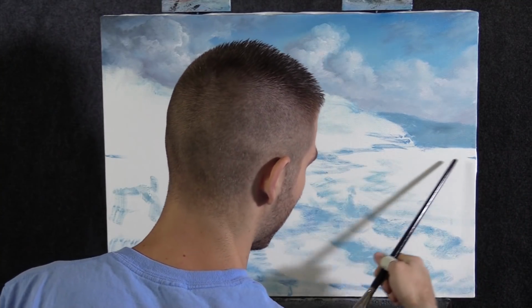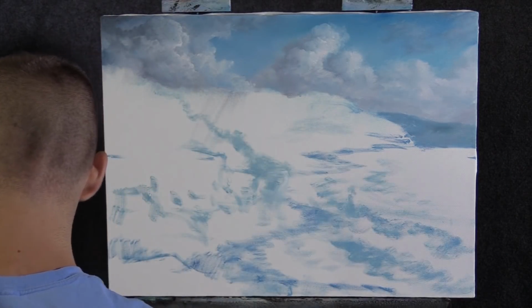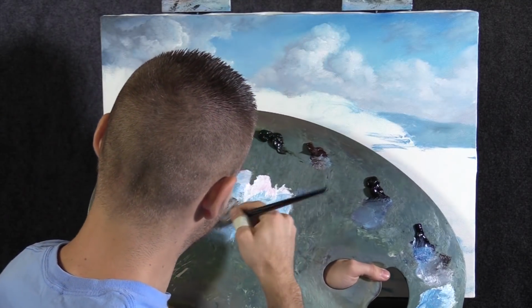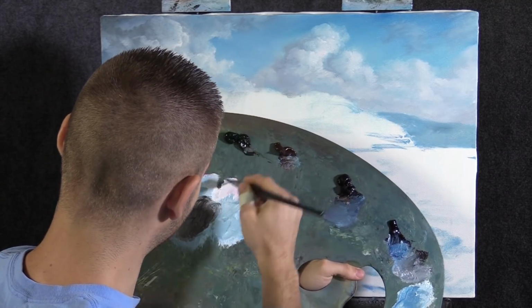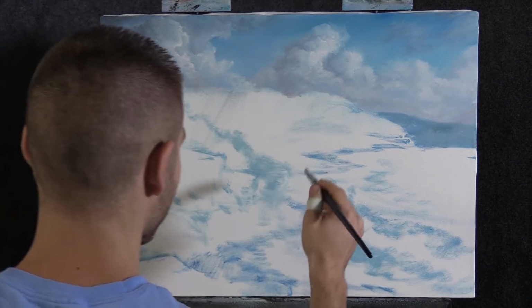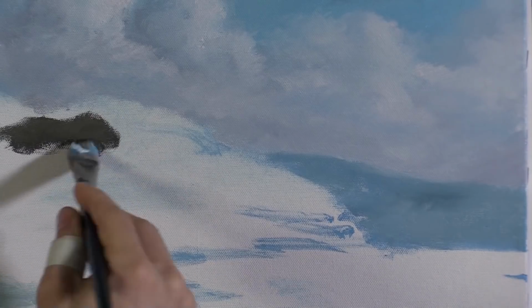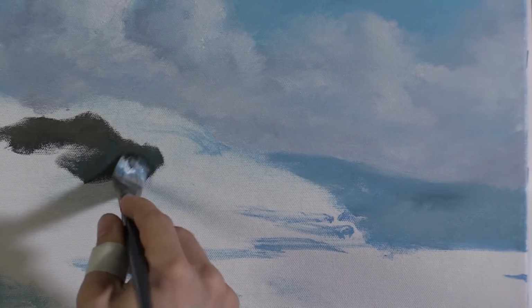What's great is we don't have to worry about a horizon. Sometimes we'll tape off our horizons when we do a seascape, but we don't have to worry about it on this one. All right, now let's take some brown, black, and let's get a little green going. I think a lot of green in this painting would be good. Oh yeah, that's a good color for starters. See, it's very gray still, but it's got a little color, coming forward here.